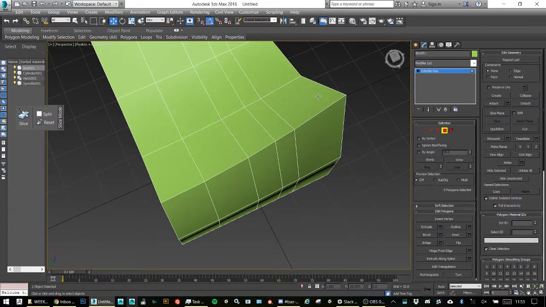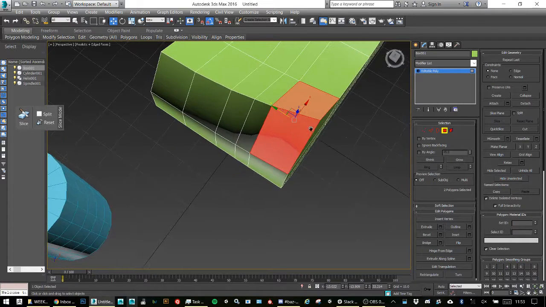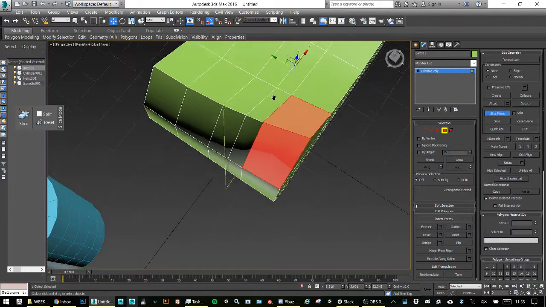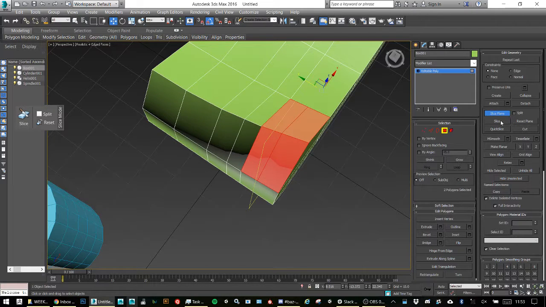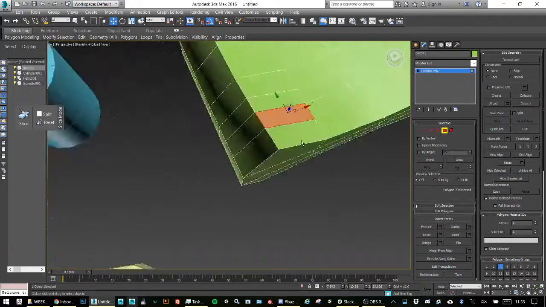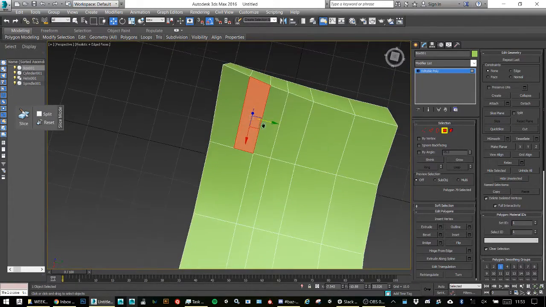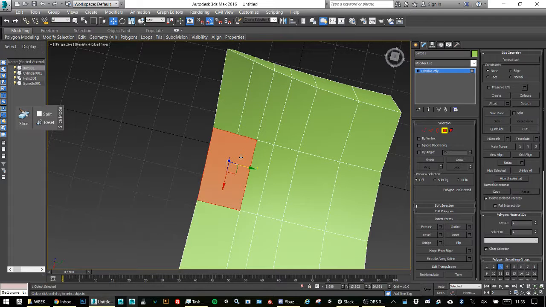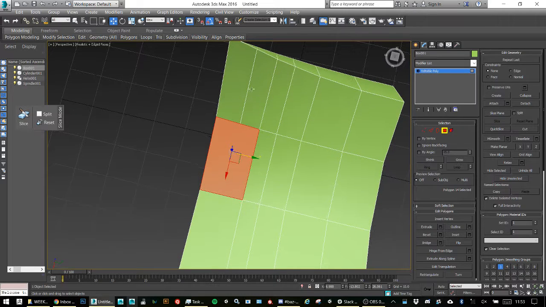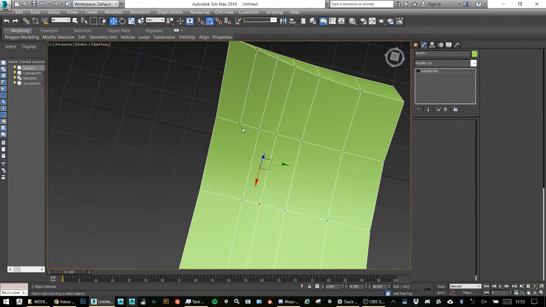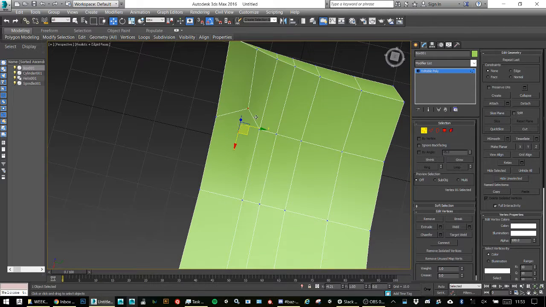And now I have that edge. Now you've got to be careful though, because if I select only these two polygons, for example, and I do the slice plane, right there, that works fine. Slice that, done. Am I okay? I am not. Why am I not okay? This guy has just turned into an n-gon. So they were quads, but because I added an edge here, and I can prove it by moving, this guy now has 1, 2, 3, 4, 5 edges. So be careful of that. When you slice something, it affects polygons that are beside them as well. So you'll need to quad that up as well.